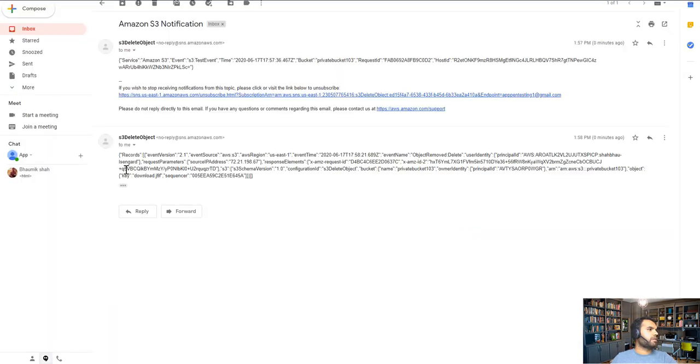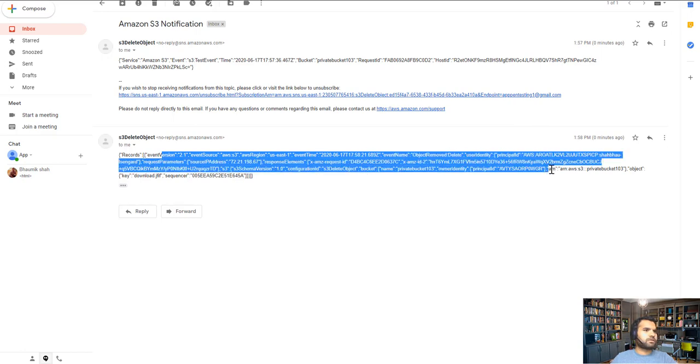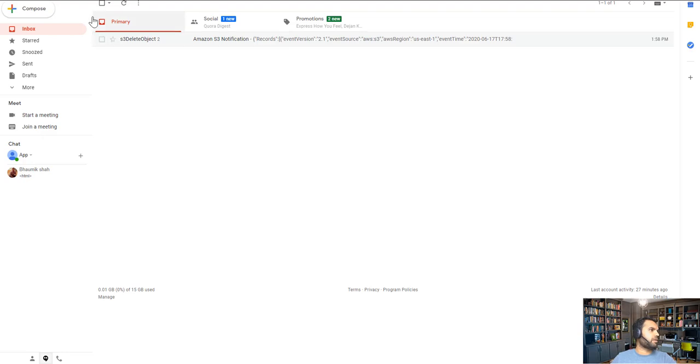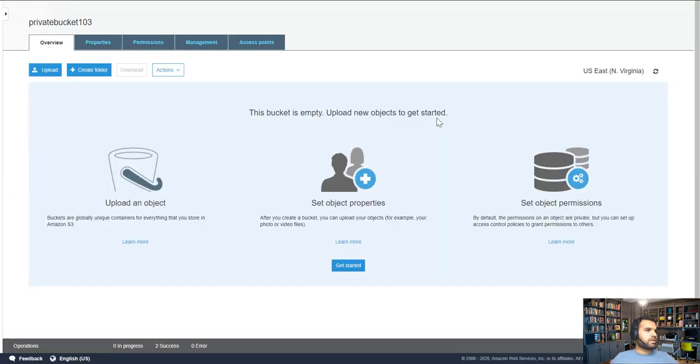Now, by mistake, let's say someone deletes an important document from here. We can see I got the notification as soon as we deleted something, right? Here you can see all the details, what the event source is, where the object was deleted, the name and everything. That is the main purpose of this notification. You can also do it, for example, if somebody disables the logging.